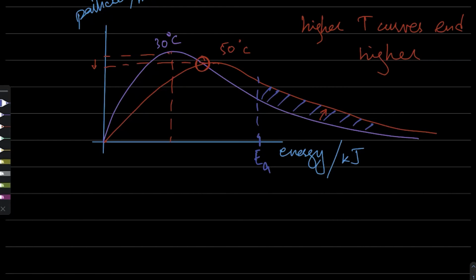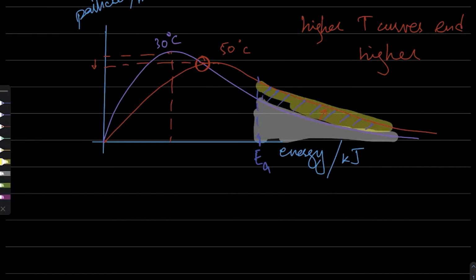So why does increasing the temperature increase the rate of reaction? And the answer is that the particles on the right side of activation energy, particles that have more energy than activation energy, have increased because the shaded area of those particles has increased. शुरू में आपके पास shaded area was just this one. So this is the number of particles, the gray ones, that are able to react. But now with increased temperature, this yellow portion is also including those particles. So there are more particles that have energy that is greater than activation energy. So now they are able to react, collide at the same time, or per unit time, more collisions are happening. So the rate is faster.